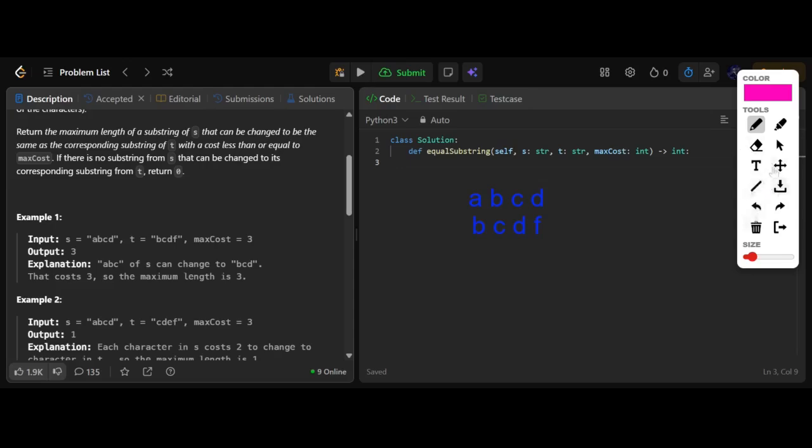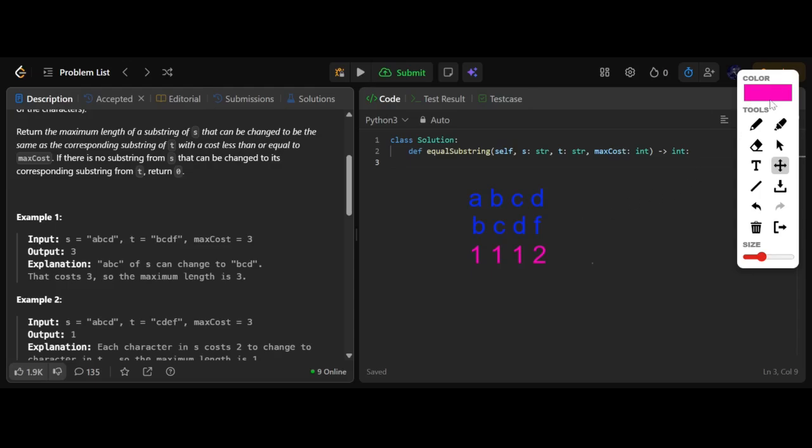So let's look at how we can actually solve this. Well, one of the best ways we can do this is do a bit of pre-computation. So let's first pre-compute the differences. So let's say this is 1, 1, 1, and 2. These are the absolute differences between the ASCII values of each character in both strings respectively.